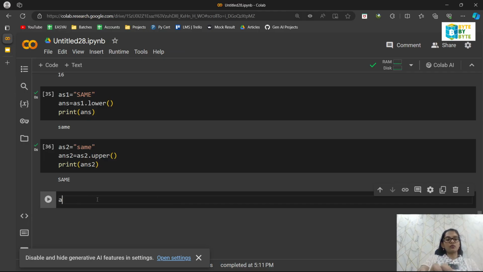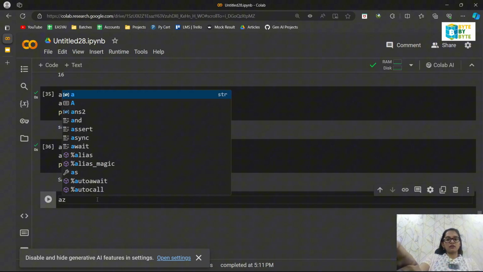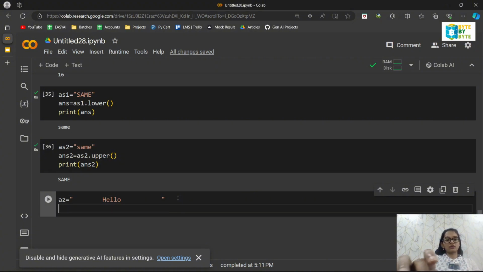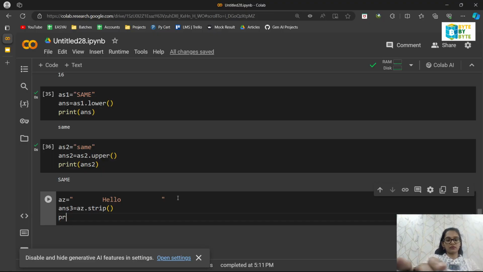You have to provide a string which will have some spaces. Okay, this is my string, this is my input. I want to now remove the spaces with the dot strip function, and now I want to print.